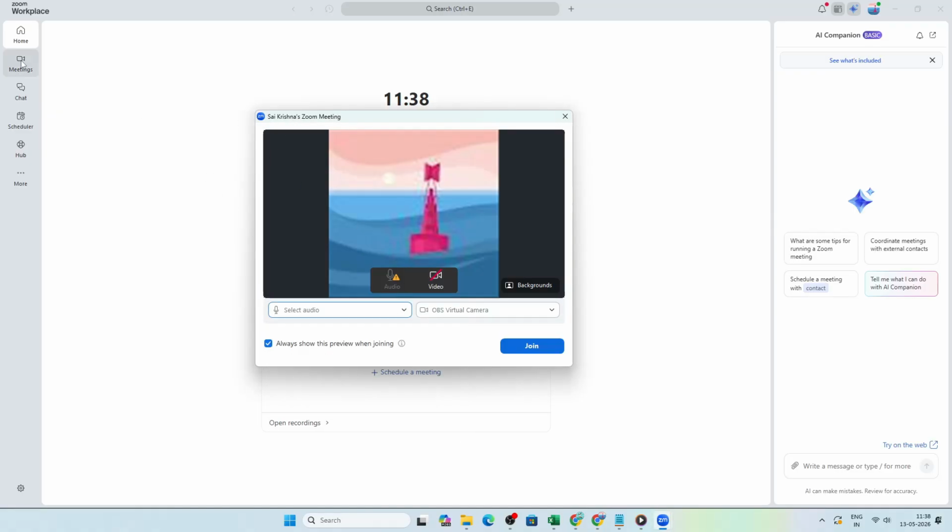Make sure you are signed in to your Zoom account. The recording feature is tied to your account, and on the free plan, it saves recordings to your computer rather than to the cloud. If you haven't updated Zoom recently, it's a good idea to do that so the recording controls appear exactly where we expect.